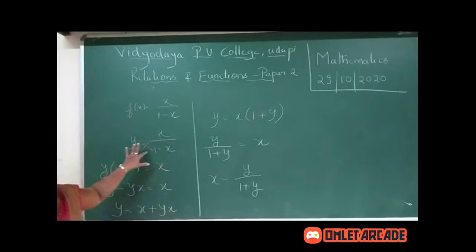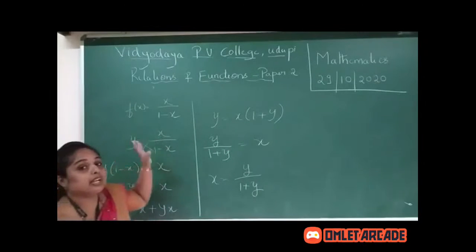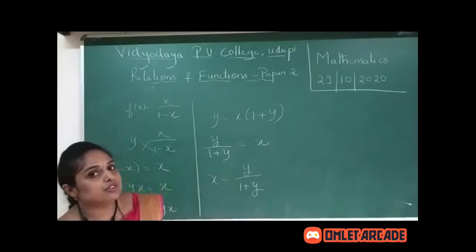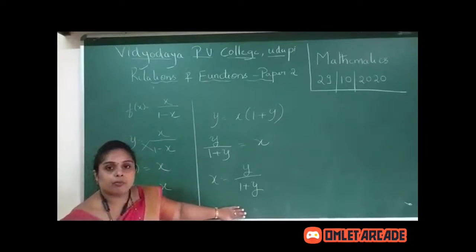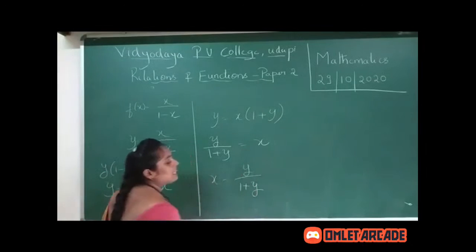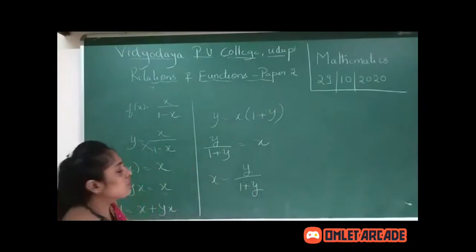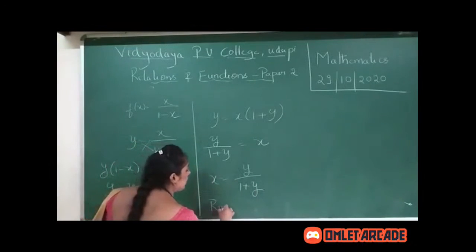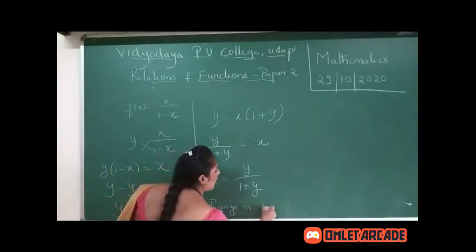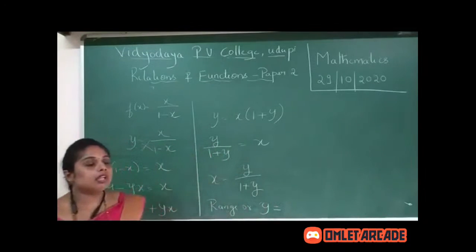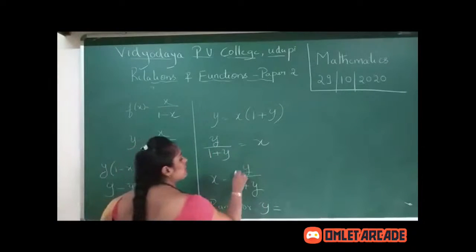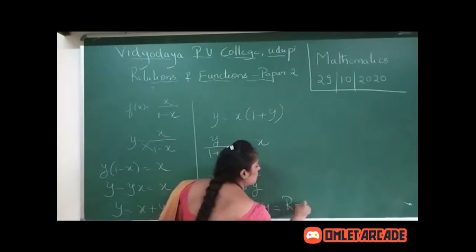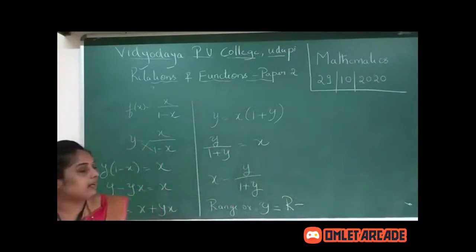Here y in the form of x was given, which will help me to get the domain. But the question is to find the range. So I have written it in this form. Now I can make out what the range is. What values can I substitute in the place of y? So once again, the range, or y, is what? All real numbers. If it is in this form, I can substitute any real number.